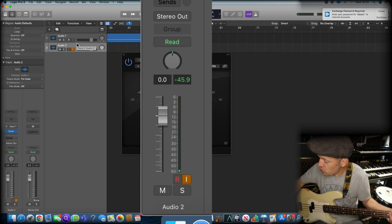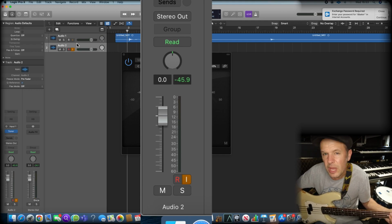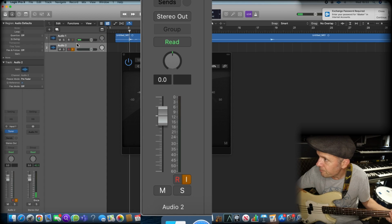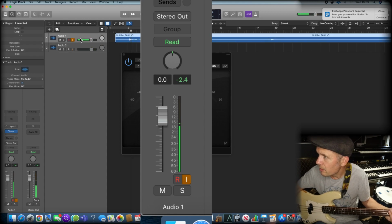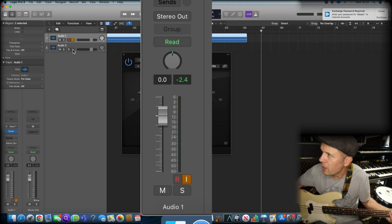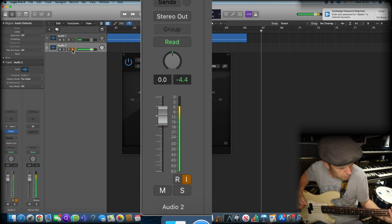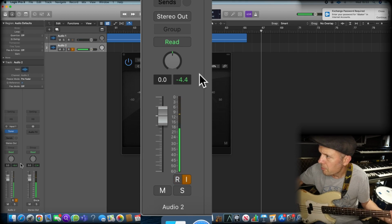Now, I've got to try and reproduce the F, the first fret on the bass guitar, with roughly the same dynamics. So this one here, that was 2.4. So if I just go to the end and record my F on here. See what happens. There we go.